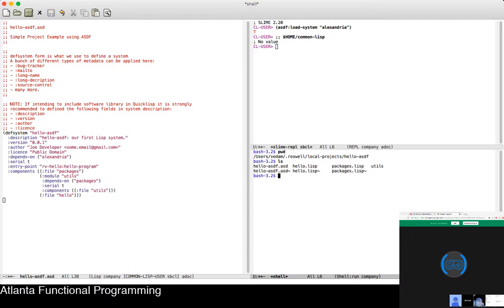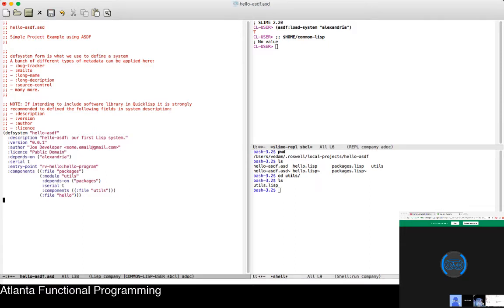If you look at our directory here, you will notice that utils is an actual directory that contains a file called utils.lisp. This utils.lisp just defines a function that we're using in our hello program.